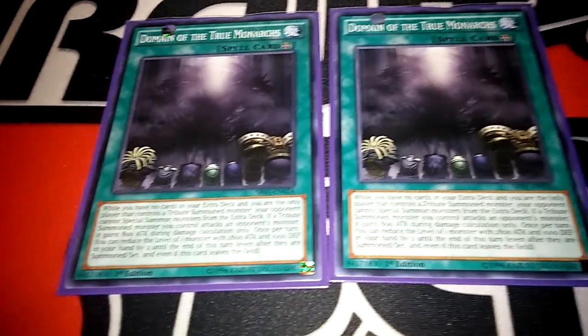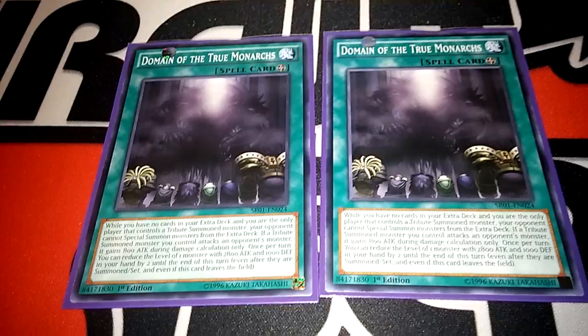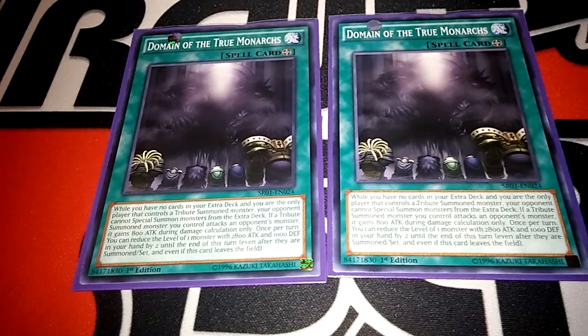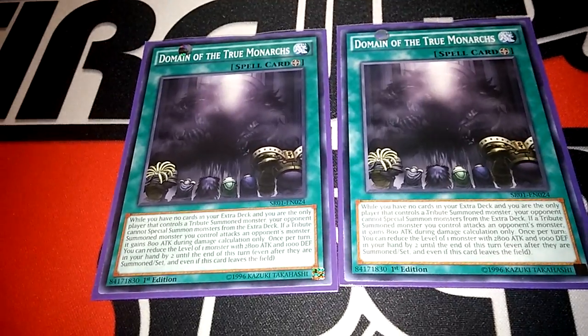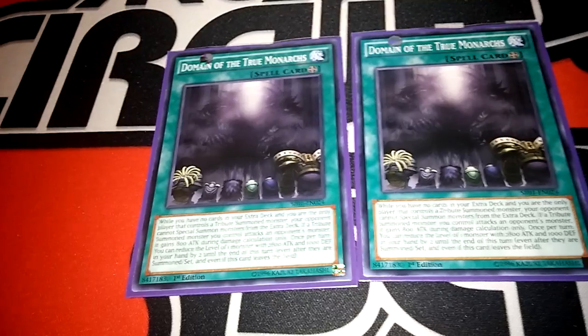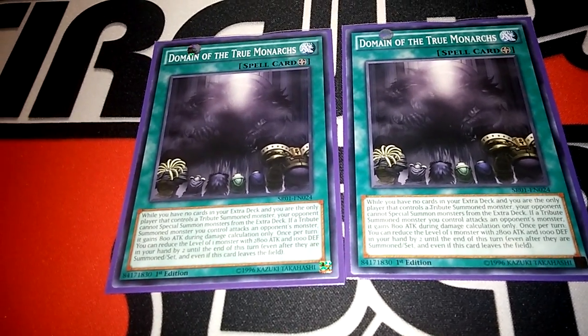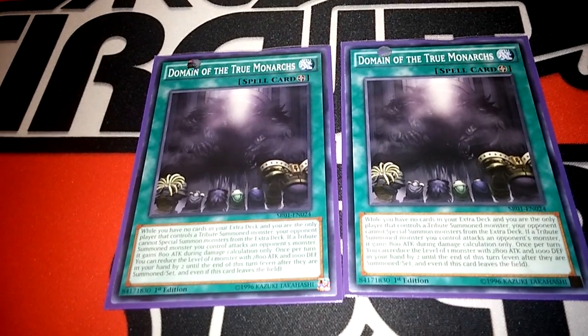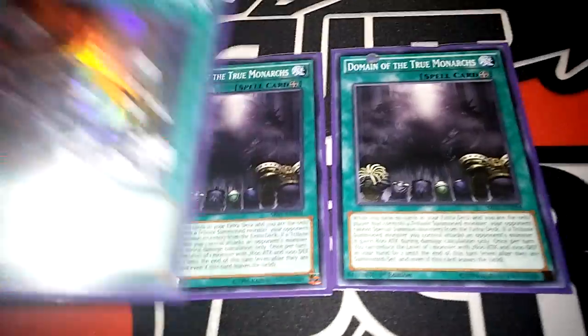Shuts off Pepe, of course, while you have no extra deck and you control a tribute summon monster. Your opponent cannot special summon from their extra deck, so shuts them off like that. When you attack, your monster gains 800 attack in the damage step only, and you can lower the levels of level 8 to level 6, so you can tribute just one for one tribute.